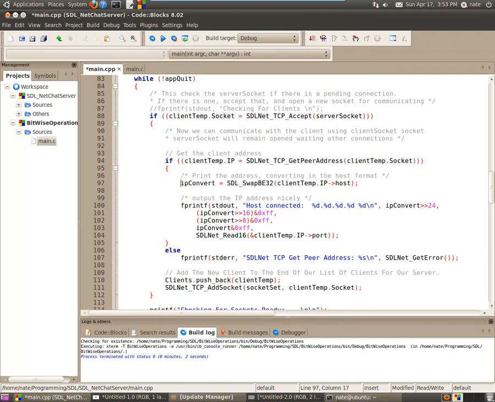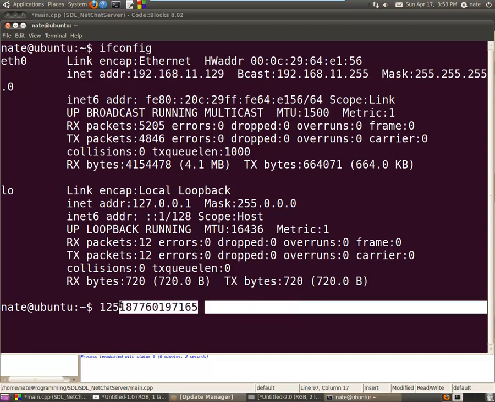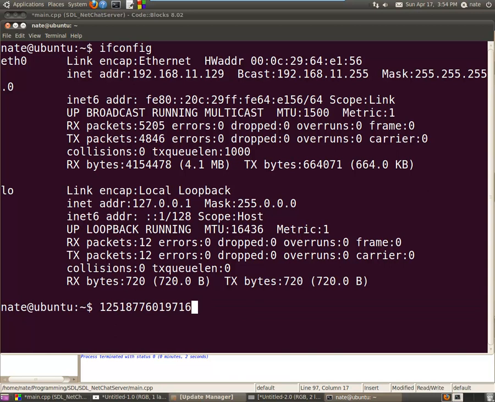Basically, like I said, it'll just come out like a number like this, and we need to make it look like this. This is what's going to happen if you just display the IP address from here. So that's not going to work, obviously. That's not readable, so we need to make it readable.